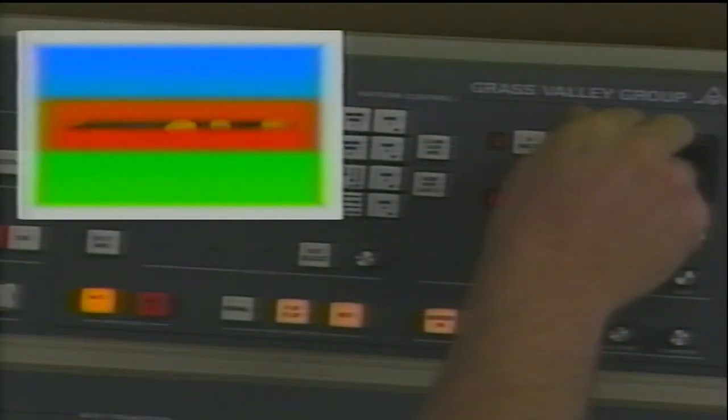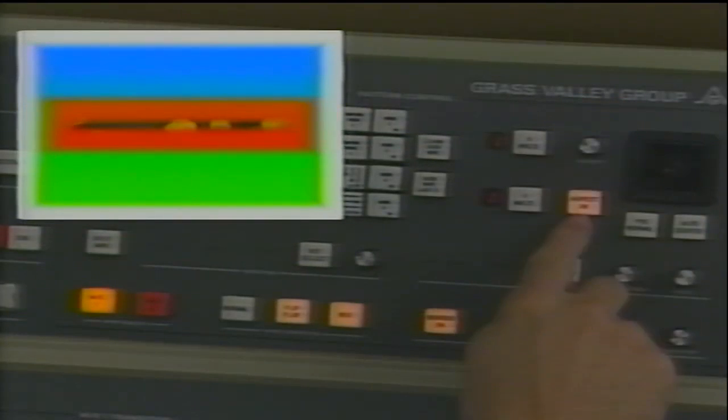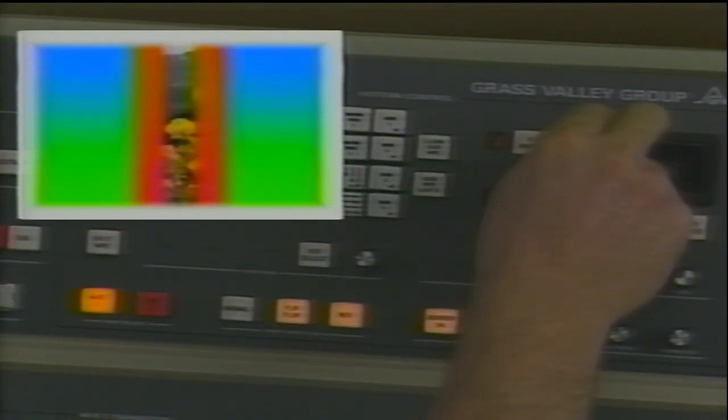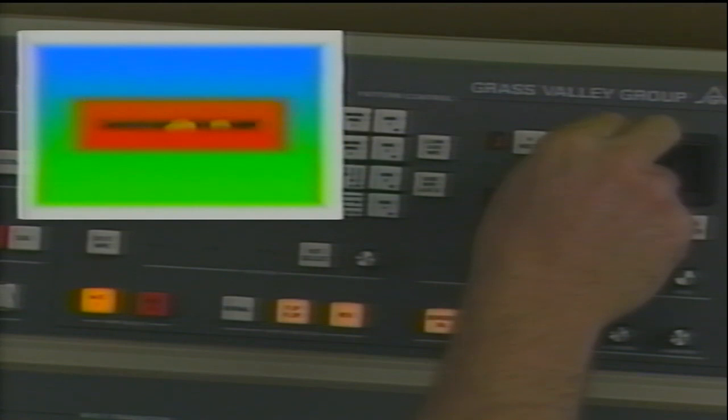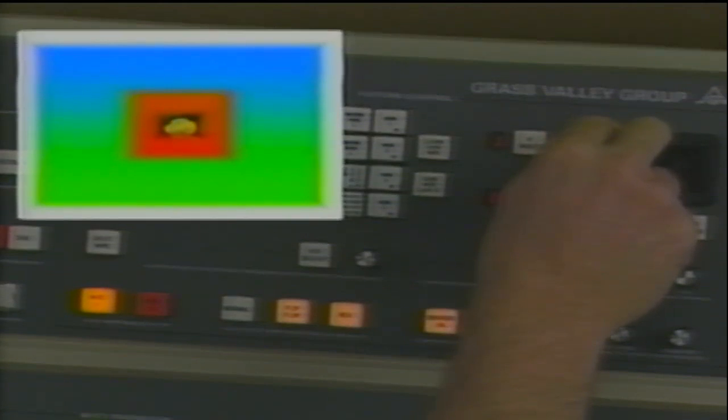If the aspect control is adjusted in the clockwise direction, the pattern stretches horizontally. In the counterclockwise direction, the pattern again becomes a square, and then the pattern is stretched vertically. Note the chirping sound of the control as it's being adjusted. Returning the control to the midpoint, we again have a square.